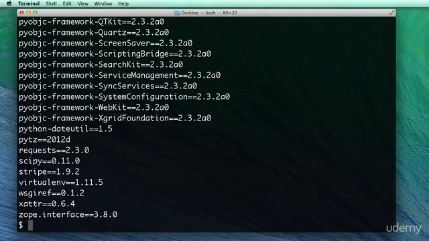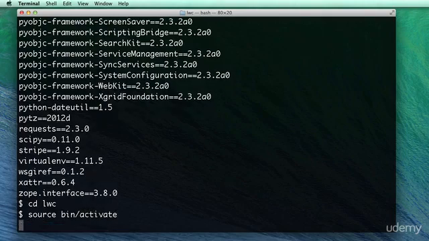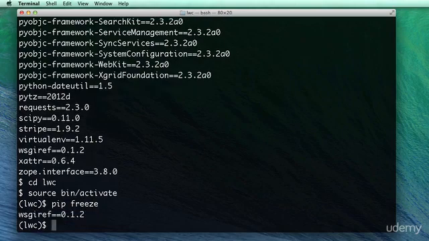Now if I go into my virtual environment, so cd into LWC, that's the name of the virtual environment, and I activate it, so source bin/activate if you're on a Linux computer or a Mac. If you're on a Windows, it's ./scripts/activate, and that's how you would activate the virtual environment there. All right, so if I do pip freeze inside of here, I might see nothing, or I might see this. Now, if you have nothing there, that's okay. But pip freeze shows me what's now activated within this virtual environment, right?